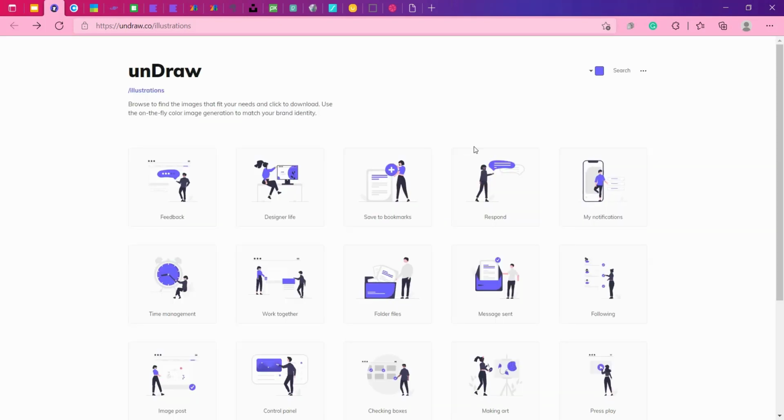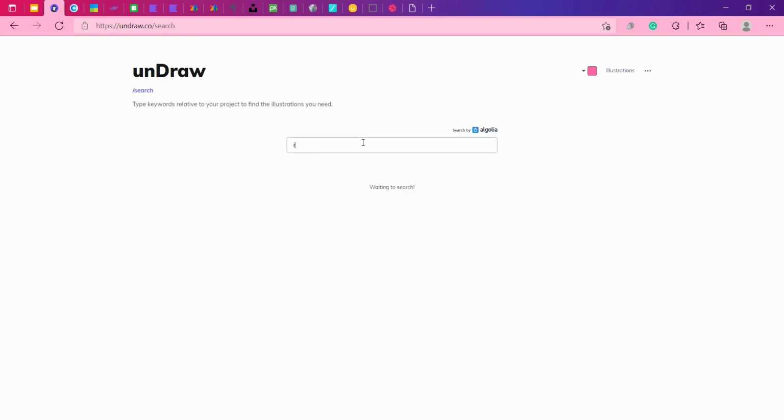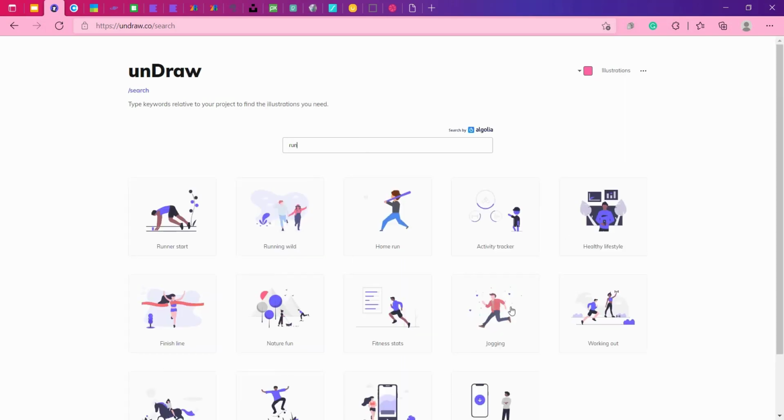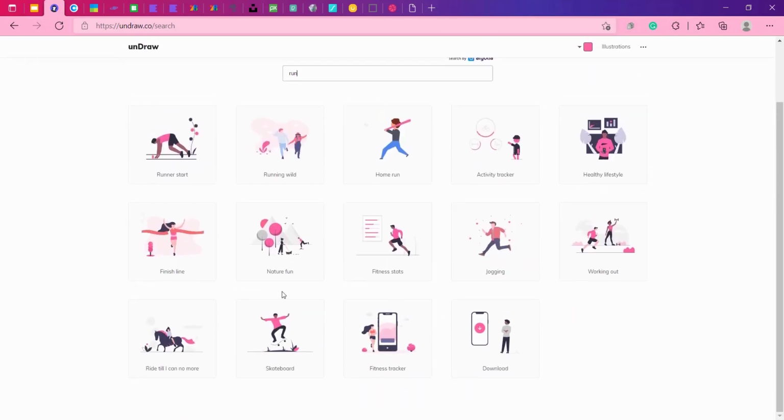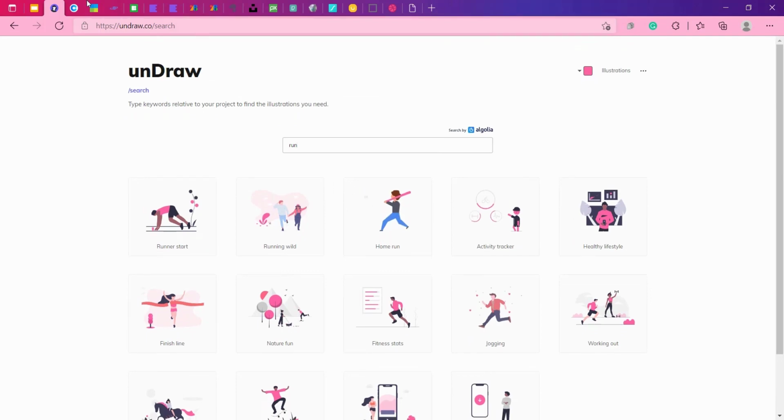I think you can even change the colors also. Let's say we want this color, so you can see it's having effect. You can search for, let's say, running or run, and you can see what we have here. You can download them and then use them in your project.